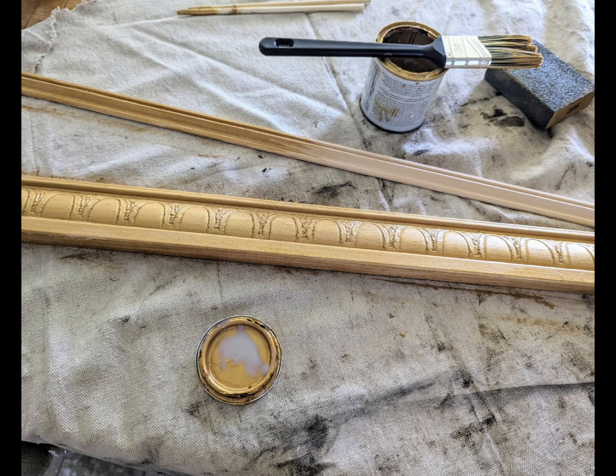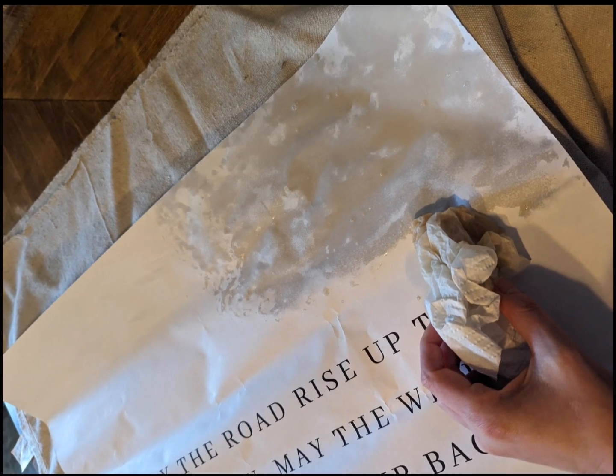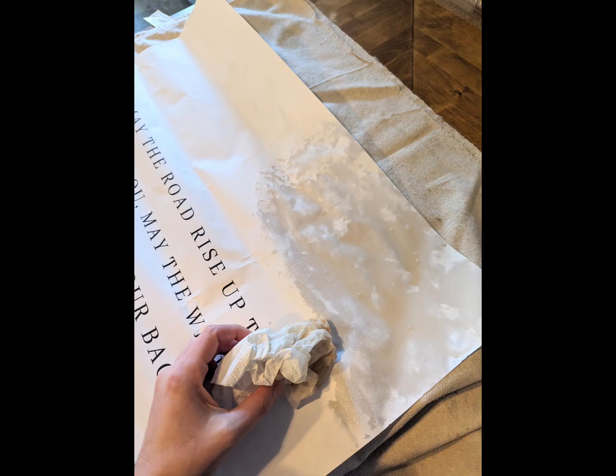To give the poster a vintage look, I used tea staining. Just made a really strong cup of tea with about 4 tea bags. Started with a paper towel, but immediately switched to a microfiber dishcloth because that worked a lot better.